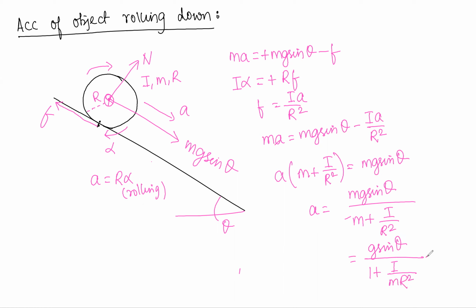So this problem is both a reminder and a revision of how to write down the forces and how to solve the entire thing. One thing I want to add here: if you notice, we never wrote that F is equal to mu into N. In fact, we did not even use the normal reaction. That is because F is not equal to mu N. Why? If you remember the graph for friction, F is equal to mu N only when an object is sliding. Is our object sliding? No, it's rolling. So because the object is rolling, F is not equal to mu N.